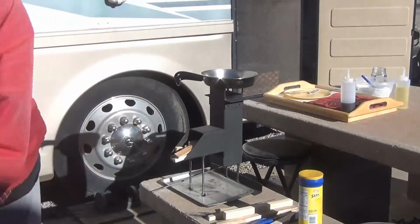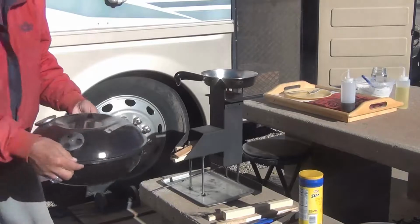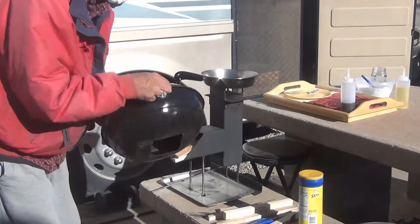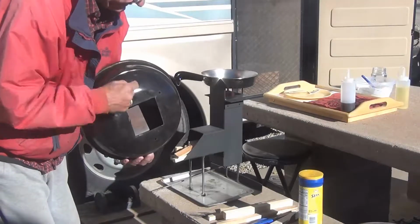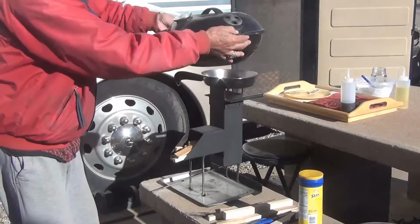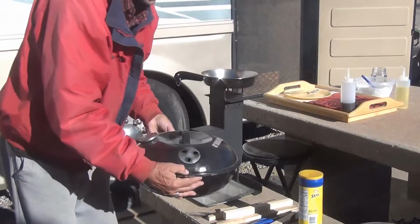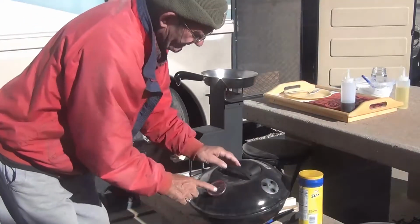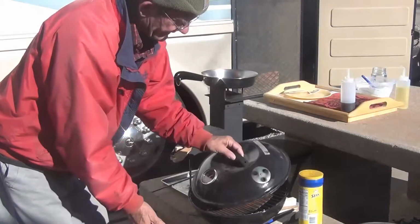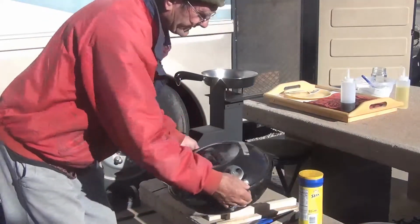I've got a barbecue that I bought at Dollar General or something last year. I never bothered to put the legs on it. You see I cut a 4-inch square here that just fit over the rocket stove, and put a thermometer on it, and I can bake in here. I can bake corn, bake potatoes.